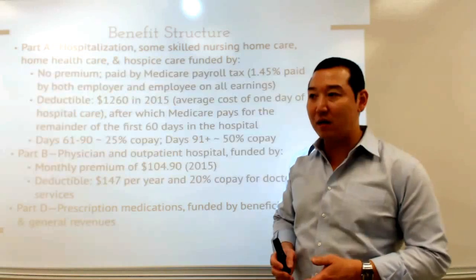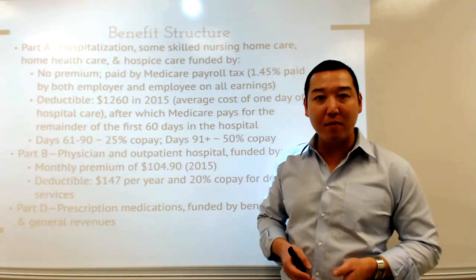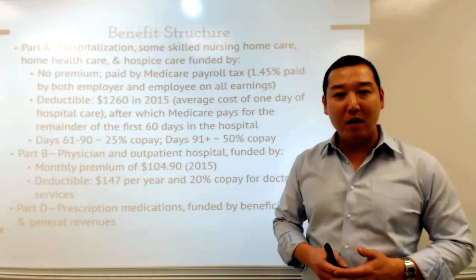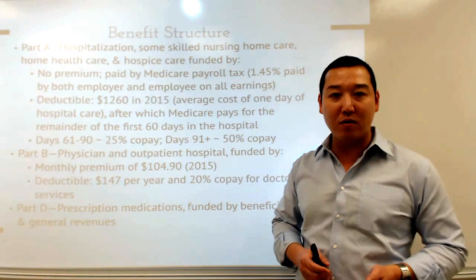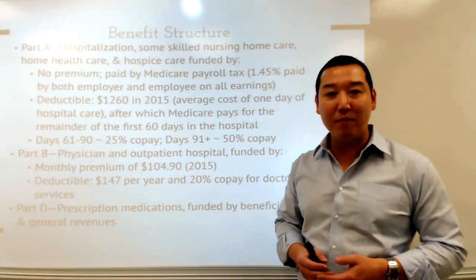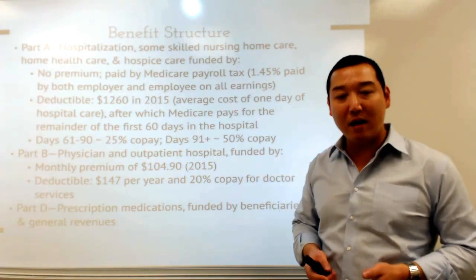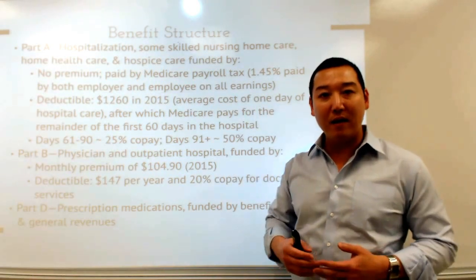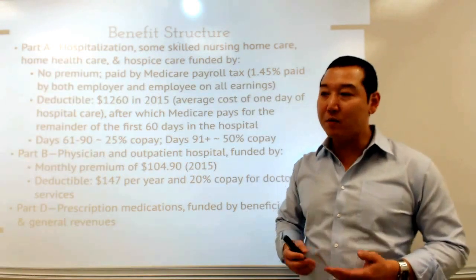So aside from Part C, these are the major benefits that you would receive under the Medicare program, parts A, B, and D. And so Part A will cover your overnight hospital stays and some transitional nursing home care. So notice I didn't say long-term care in a nursing facility. That's covered under Medicaid, but under Medicare Part A, you just receive some transitional or limited skilled nursing care and also hospice benefits as well.